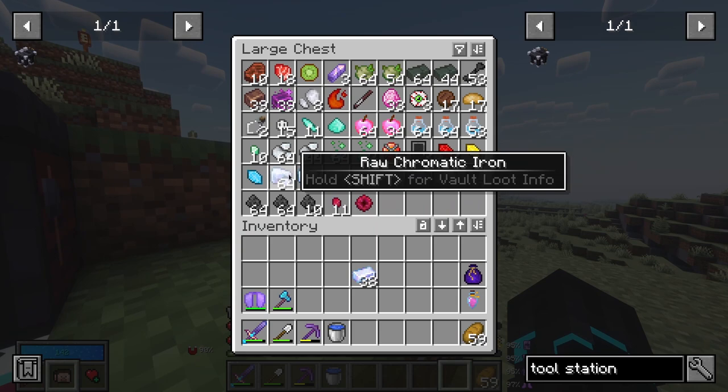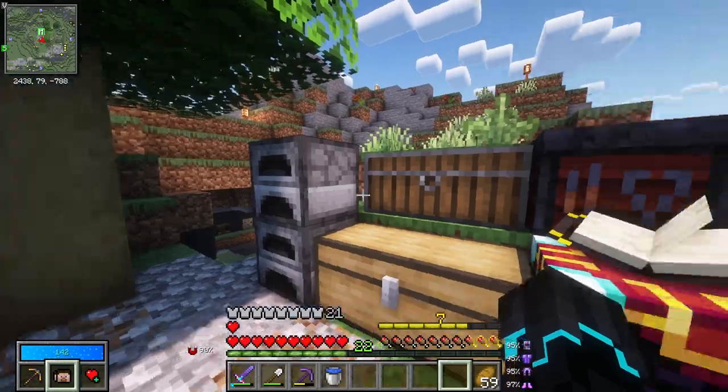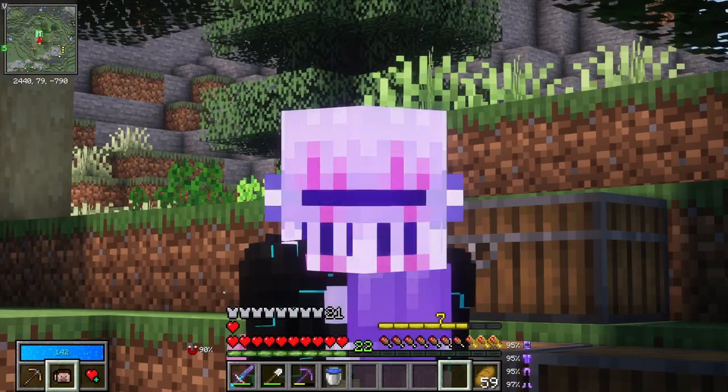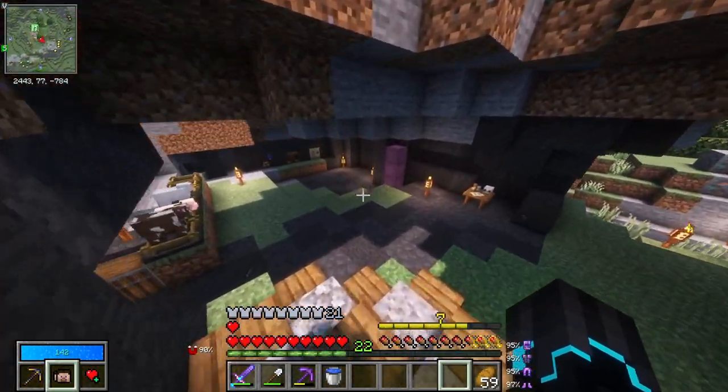I should probably set some of this to smelt as well in my absence. Do I not have coal? I don't have coal. That's weird. Never mind about smelting then.